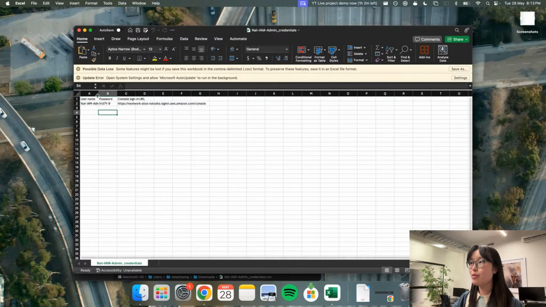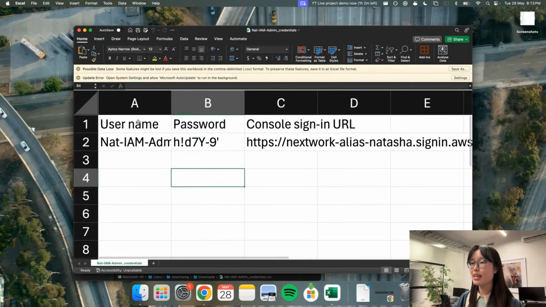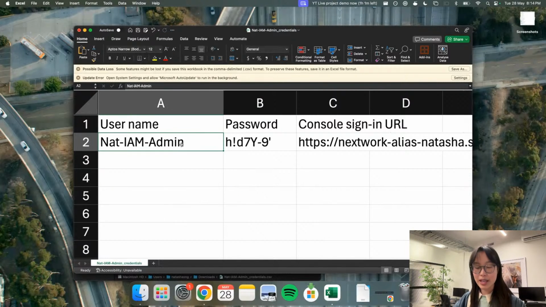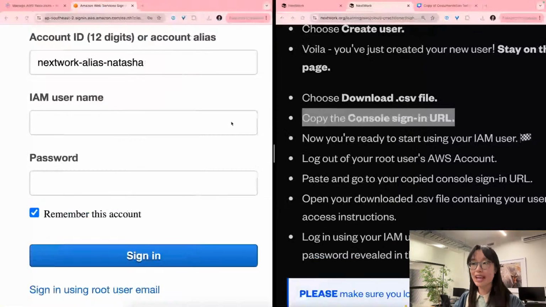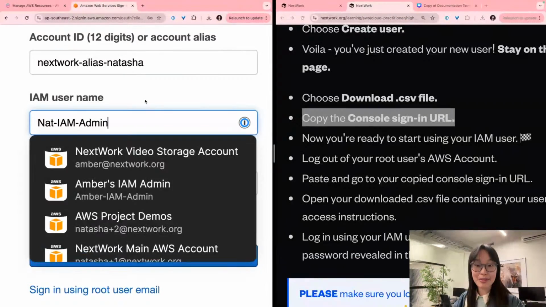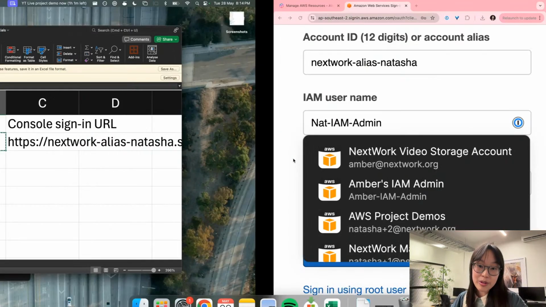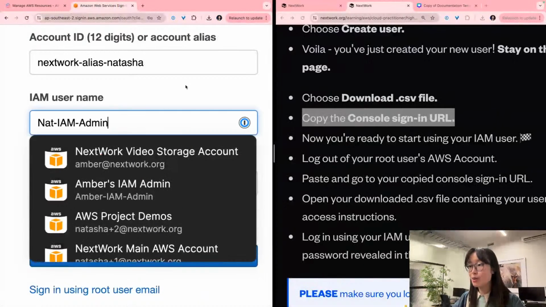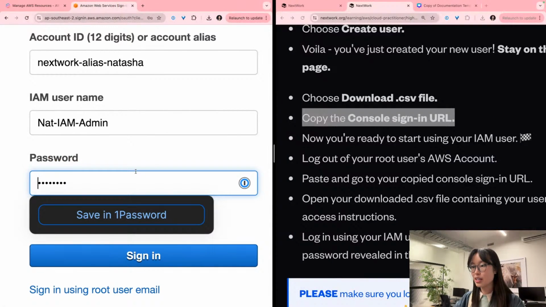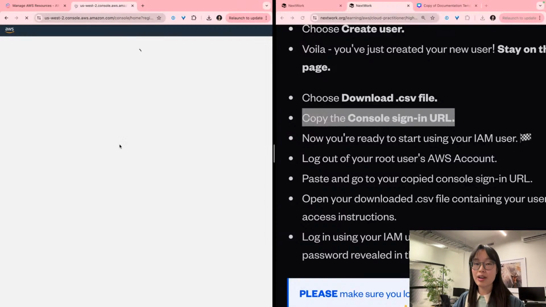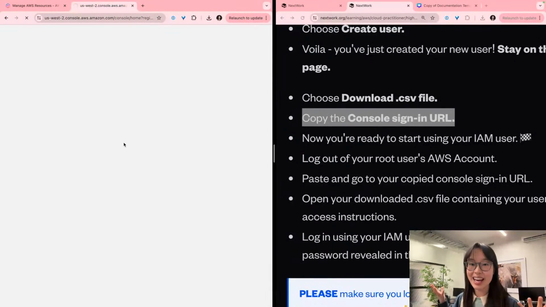And voila, I have a spreadsheet that has my IAM user's sign-in details ready for me to use. So I'm going to copy that username, which is the IAM admin username I've already set for myself. And this is the generated password that AWS has created for me. So thank you so much, AWS. I will be using this password to log in. And voila, click sign in, and you should have access back to your AWS account right away.